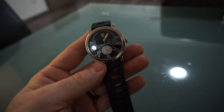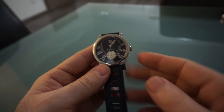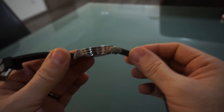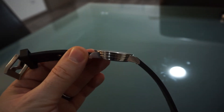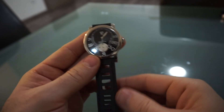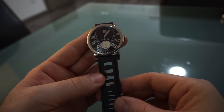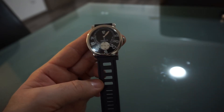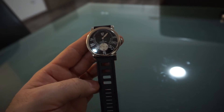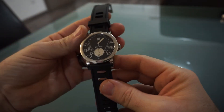It's got a 26-jewel movement with a power reserve of around 42 hours. It's only 11 millimeters tall and it's got quite a nice profile to the side, which does look quite nice. Normally the watch comes on a dressy crocodile strap, which I do have, with a Corum deployment clasp, which looks very nice. But I've got a couple of different straps — a nice chunky big leather one I normally use, or I've just started using this dive strap, which I quite like.